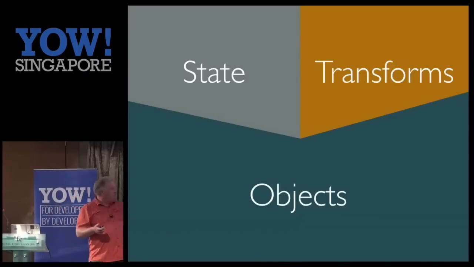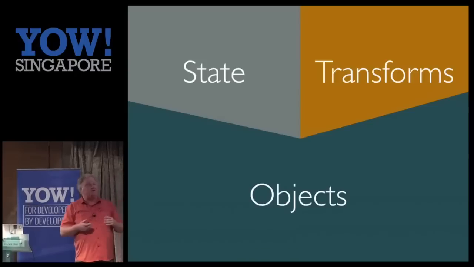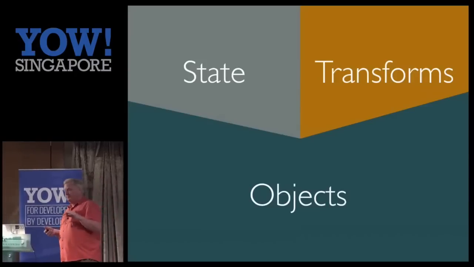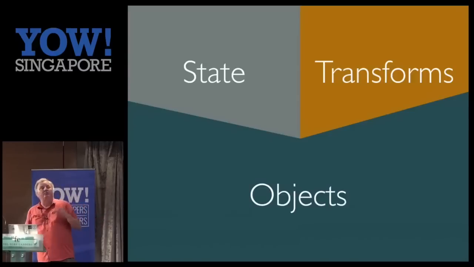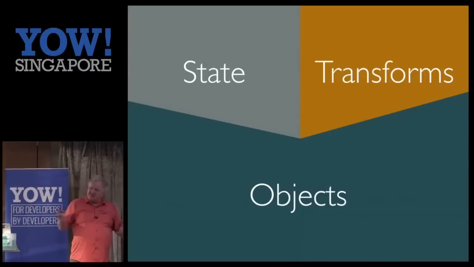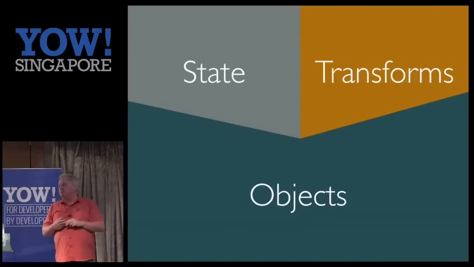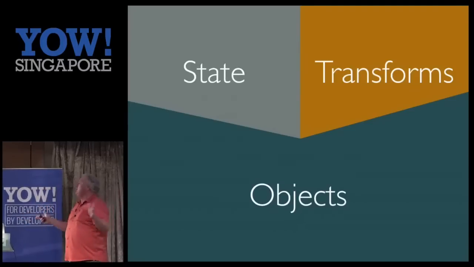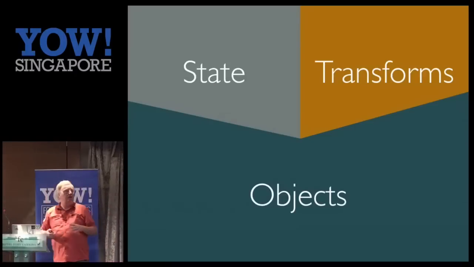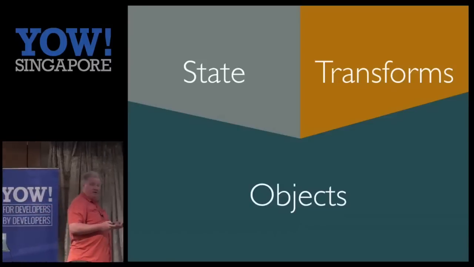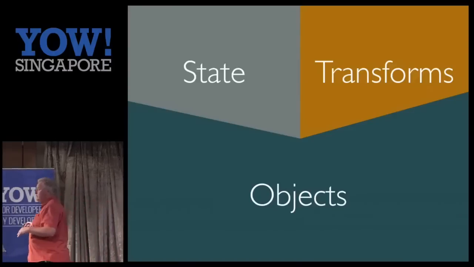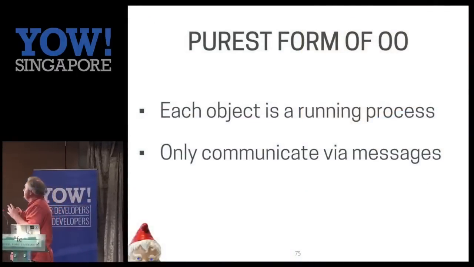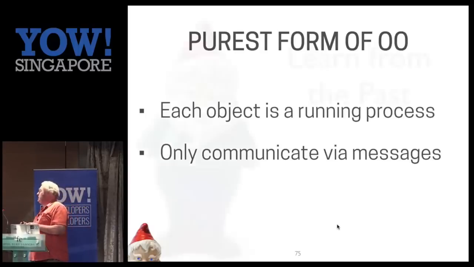One of the key ones in this context, and I think one of the drivers, is the single responsibility principle, where a class should only have one reason to change. Same thing here. A server should only have one reason to change. So all of these things we know, we can start applying here. Except design patterns, because design patterns are crap. But apart from that, everything we know, we can apply here. So now we can do object orientation, but in the modern world. And we can do it better than we've ever done before. This is really the purest form of OO, where an object is a running process, and objects communicate only by messages.